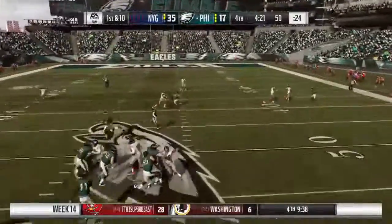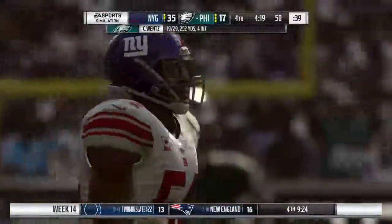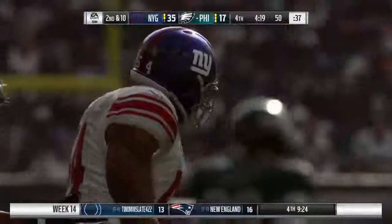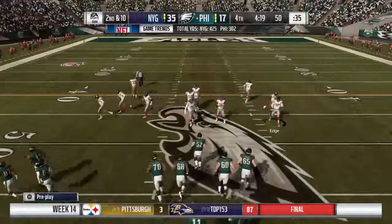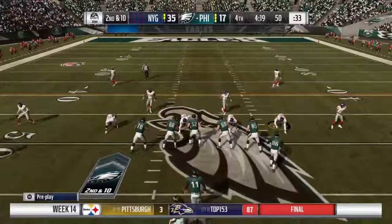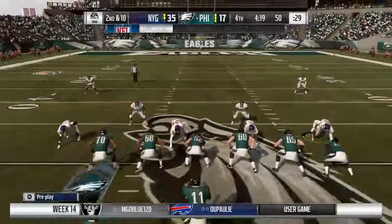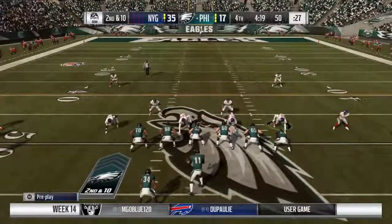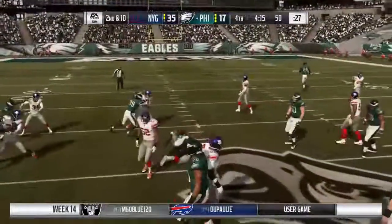Now after the fumble recovery, it's Wentz. And his throw is going to be incomplete. The linebacker, Miles Jack, able to knock that one away. Brandon, at least there's one bright side to that incompletion. What's that? It wasn't an interception. Wow. You're a nice guy. That was kind of savage. But correct. No pick, just incomplete that time.